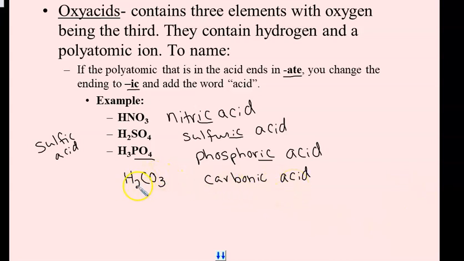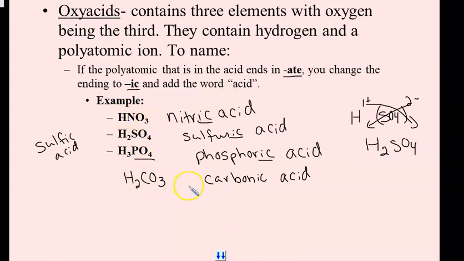So these little numbers that you're seeing here, the 2, the 3, and the 2, have to do with the charge. So for instance, sulfate is SO4 with a 2- charge, and hydrogen is a +1. And remember, we take those numbers. So these are going to work just like ionic compounds, and so that's what you're seeing there. Phosphate is a 3-, that's what we're seeing here, hydrogen a 1. Carbonate's a 2-, hydrogen a 1. So that's where these numbers are coming from. Nitrate is a -1 and hydrogen's a +1. All right. So that's the ATE.